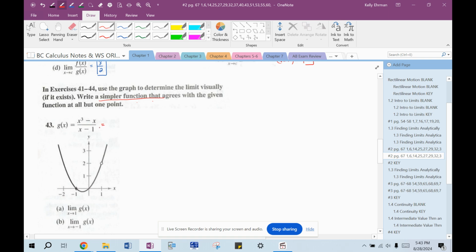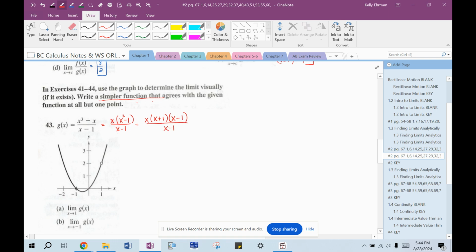So if I work on g of x a little bit, if I factor out an x, which leaves me with an x minus 1, factor out an x and you're left with x squared minus 1. And then that can factor a little bit more. I knew something was wrong because I was getting like a line instead of a parabola.